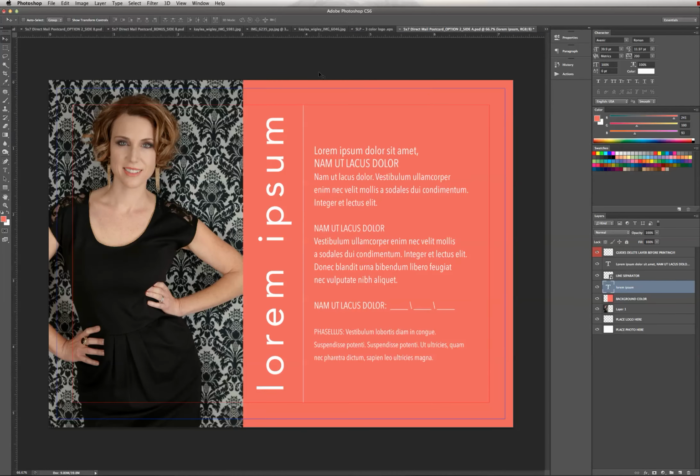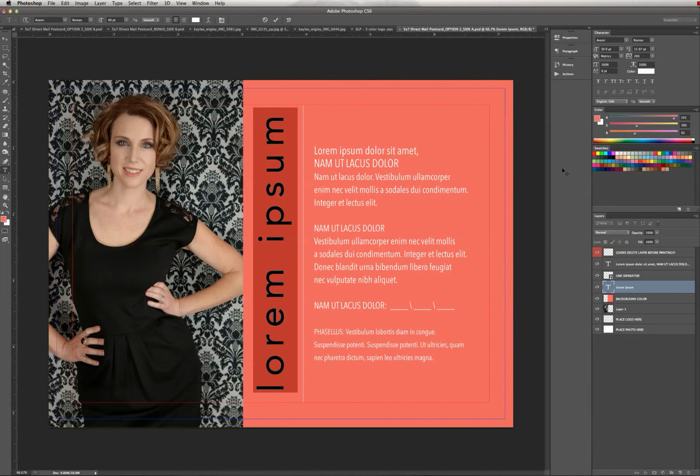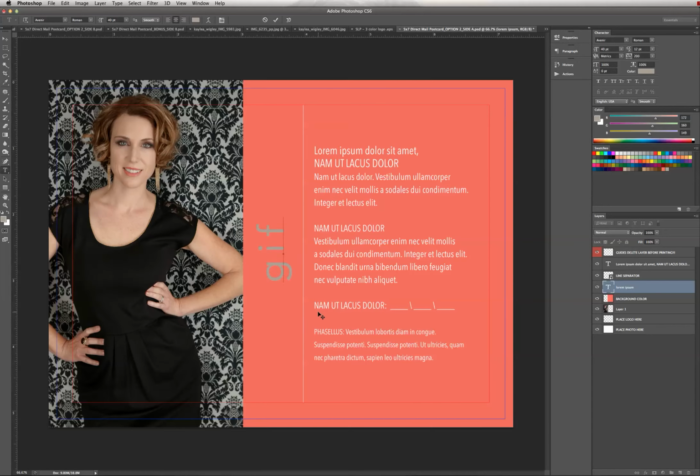There you go. All right, now let's select the text and change the color of that. I want to change it to my coral color, or not my coral color, but the warm gray. And I'm going to change the text here. I'll call it gift voucher. Simple as that. And you can change the kerning in the text. Right now I have it set at, oops, I selected all of it. Right now I have it set at 200 if you have your character palette open.